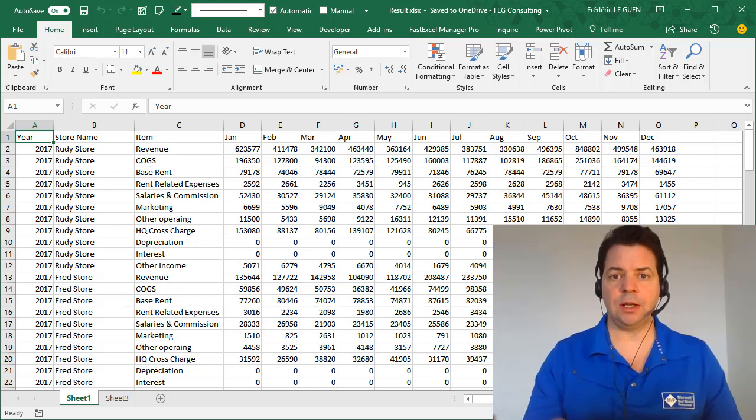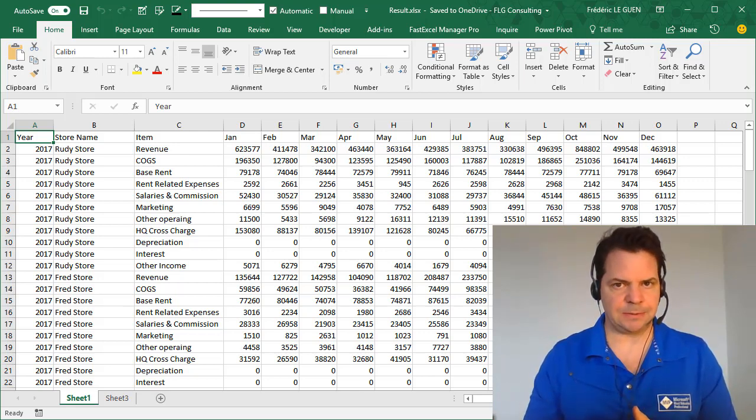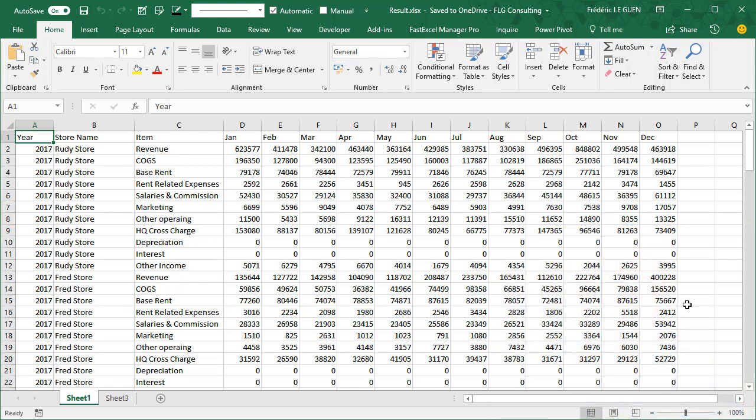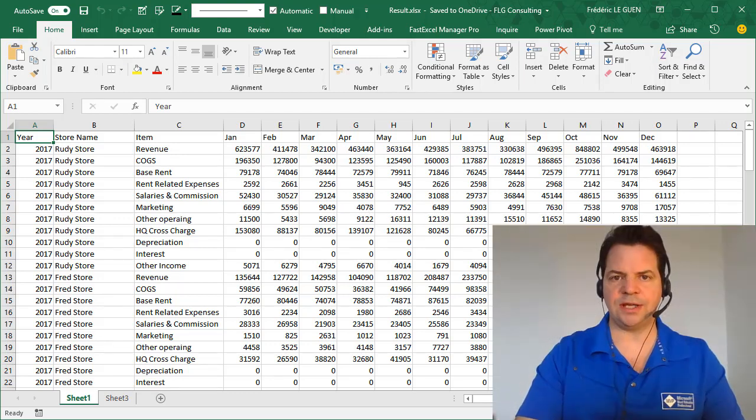When you work with Excel, the most important thing is the data. If your data are not properly ordered, you cannot use a tool like Pivot Table, for instance. Look at this document. As you can see here, it's very easy for me to analyze it. I have the year, the month, and in function of the store or the item, I've got a value. Okay, it's great, but it's great for a human, not for a machine and not for Excel.